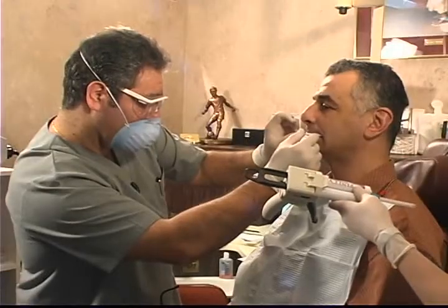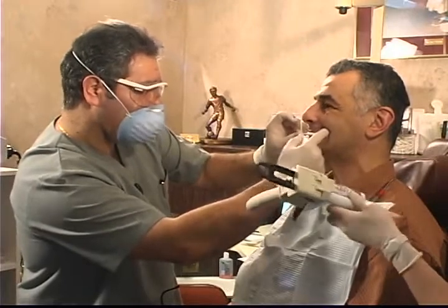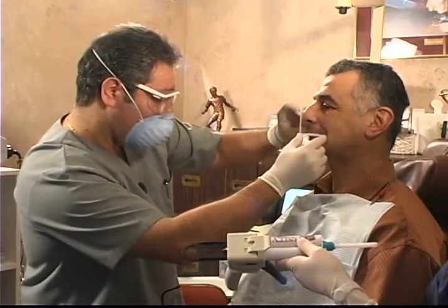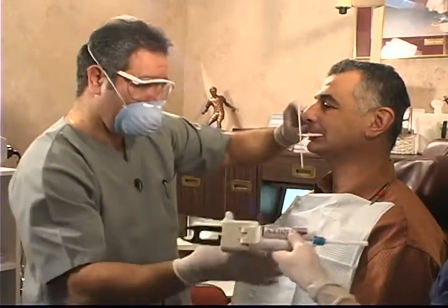I just get the bite aspects of the symmetry facial plane relator to just grab into it so it doesn't fall out. And then I'll grab one corner of the mouth with a new tip here.